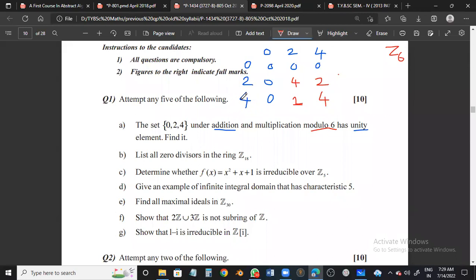I hope you must remember. I used to say like, the same row I'm getting here. If I multiply by 4, 0 remains 0, 2 remains 2, 4 remains 4. Whether you go vertically or horizontally, this horizontal line and even the vertical line, the same thing is reflected here. So what is the unity element here? 4 is the unity element. I suppose you are getting me.